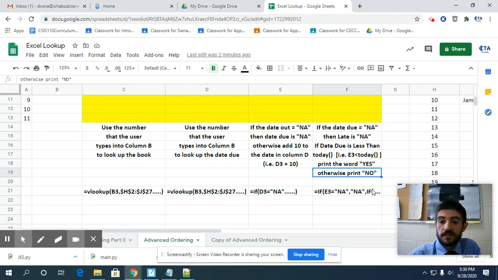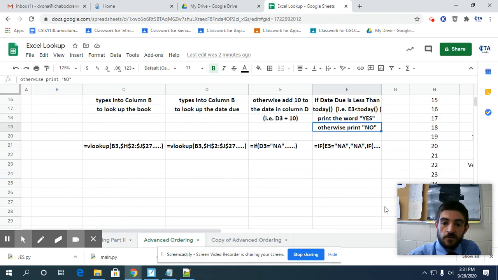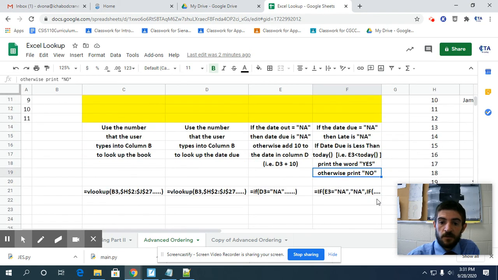Otherwise, you have to check to see whether or not it's late. We can find the current date using the TODAY function. So if you're trying to figure out whether it's less than today, you can do E3 less than TODAY, and that will give you a true or false based on whether it's before or after today. And then you just have to set up the rest of the if statement from there.